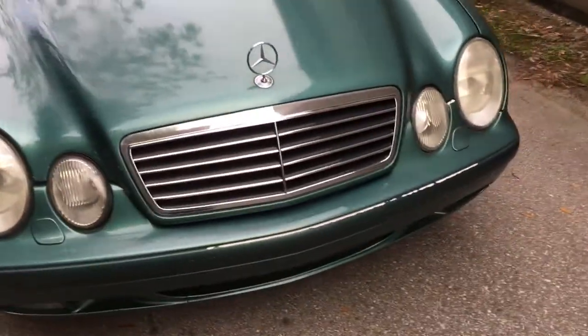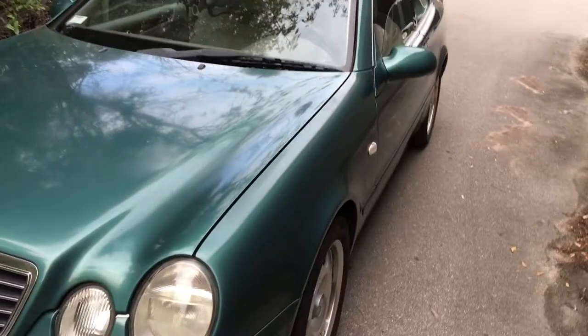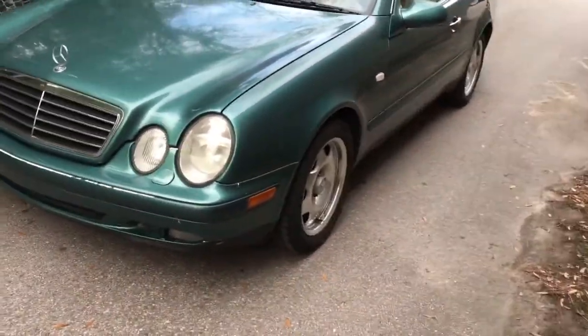I'm gonna open up that trans and see what happens. I've done these before, it's no biggie. So we'll see what happens. CLK 320.